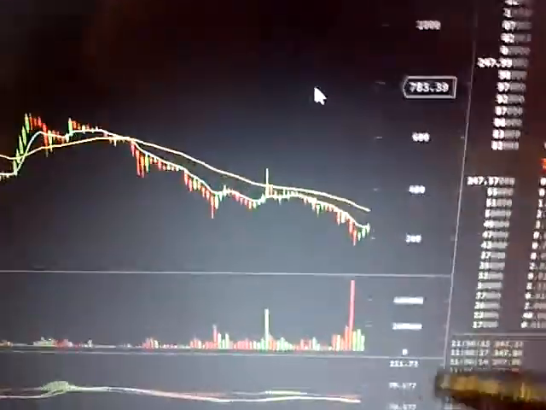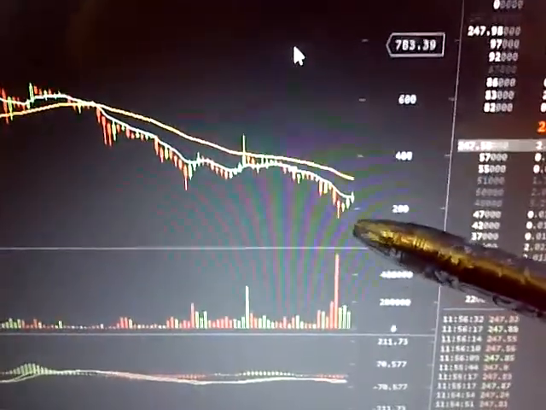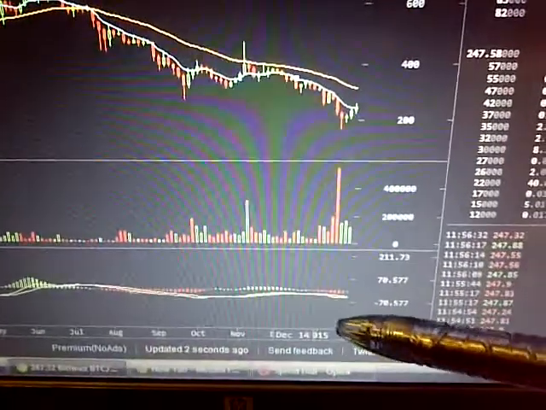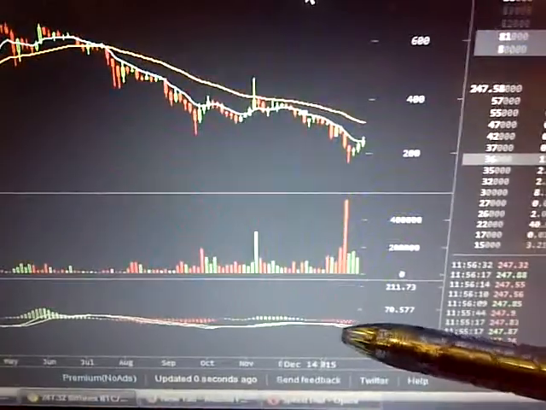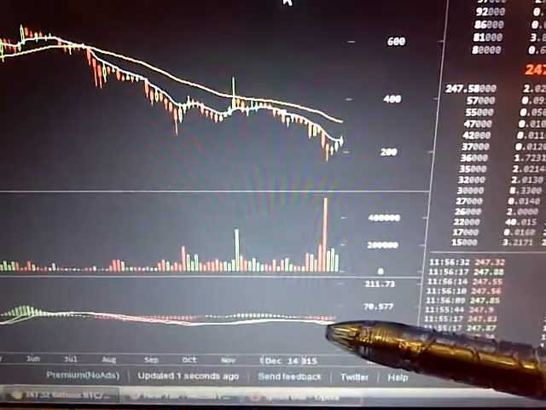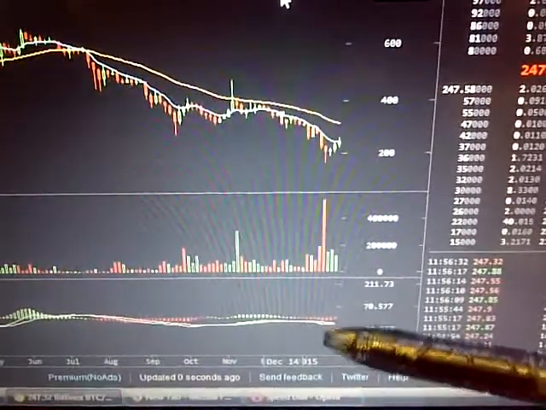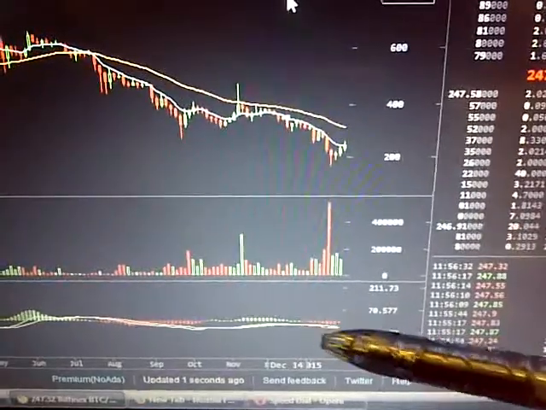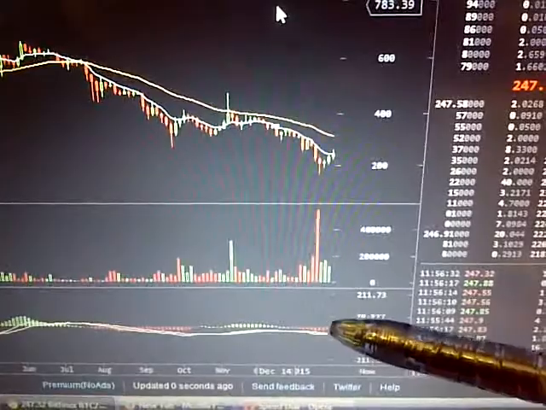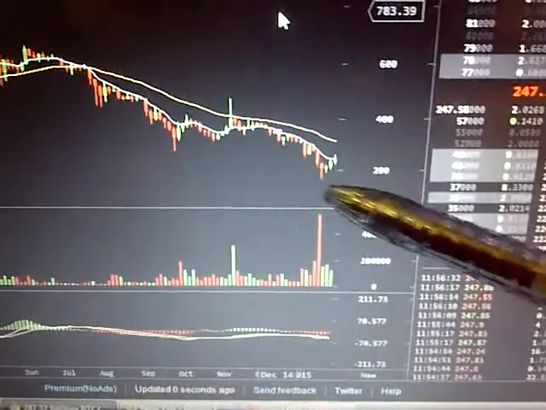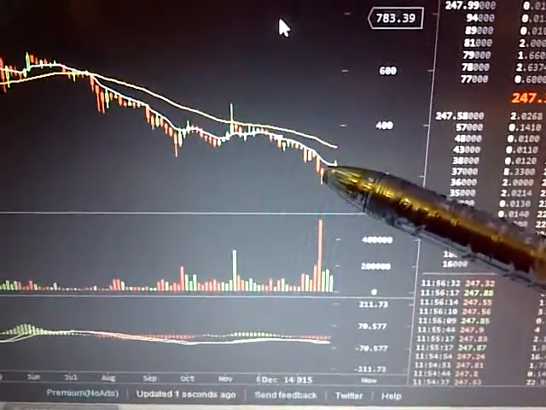So anyways, back to this chart here. And so the MACD is showing the momentum waning off and going from down to up, from the low of this downward momentum. So you see that if it can go now to a positive momentum, an upward momentum, this will just be the start.